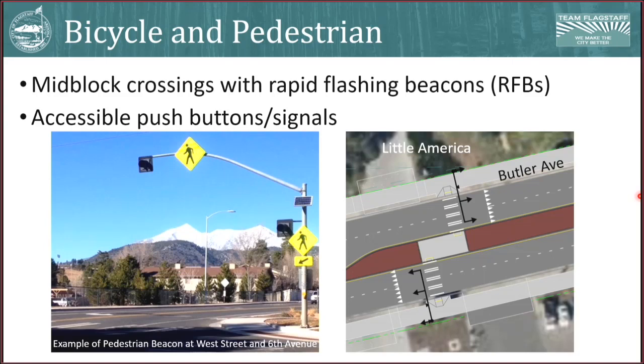These signals will be including all of the most recent, newest features that would come in with a mid-block crossing or a typical traffic signal. This includes audible and visual locator tones for all users. There's the extended press for the additional audible cue for users that the signals are activated. You may now proceed with caution. I think that's on those.